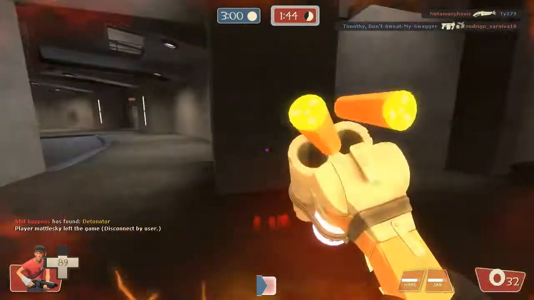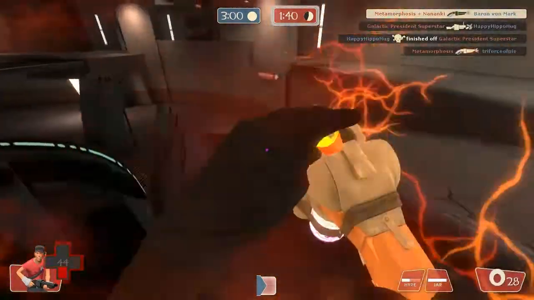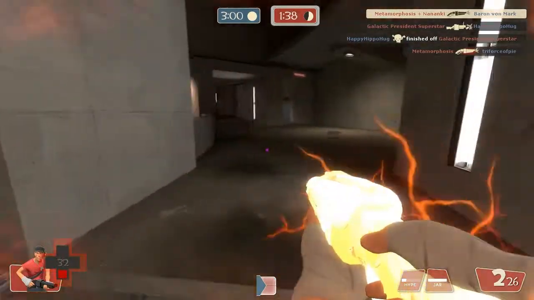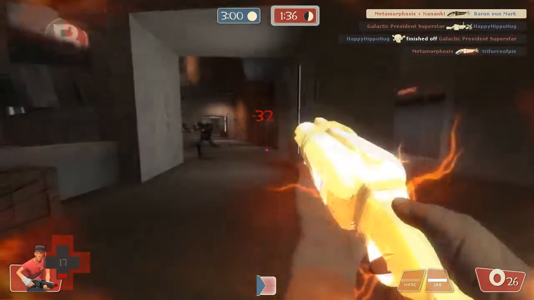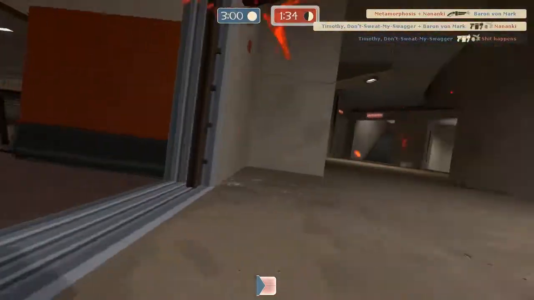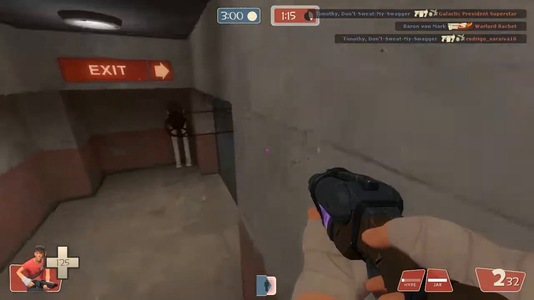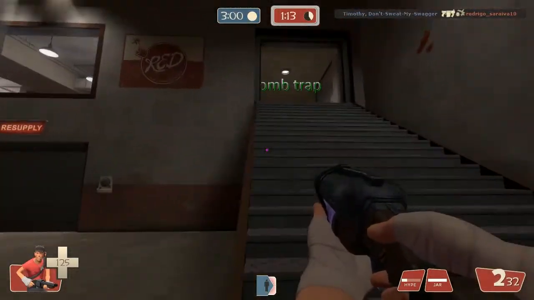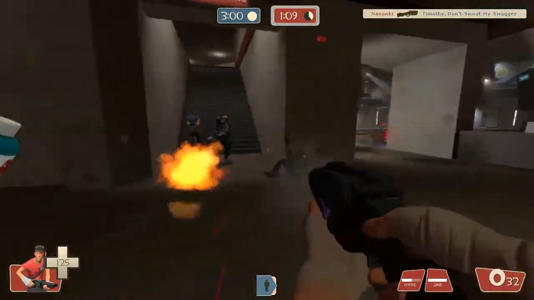I've got another Soda Popper crits. And just so happens that Metamorphosis came up behind me, a friend of mine, who's also playing Scout here, and shot him to crap. And I noticed that second shot really should have hit him, and that sticky bomb trap next to the door I did not see until it was too late. That demo man blew me to smithereens, and as soon as I spawned again, I was immediately like, I really want to kill that demo man. Yeah, there. Now I'm happy.